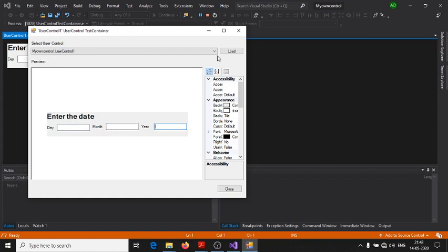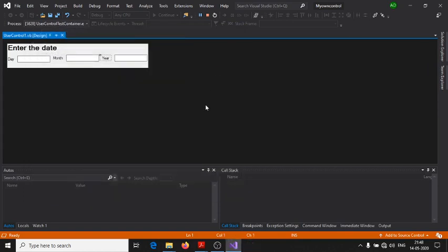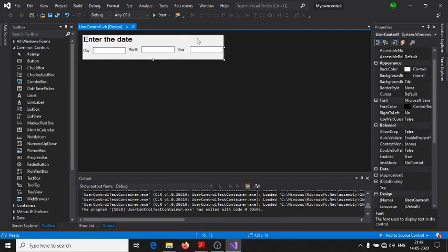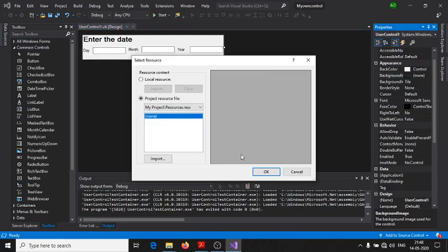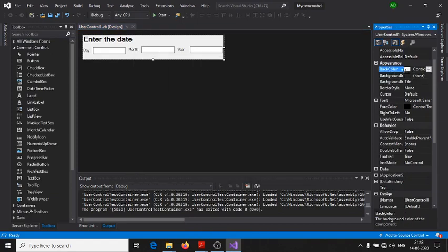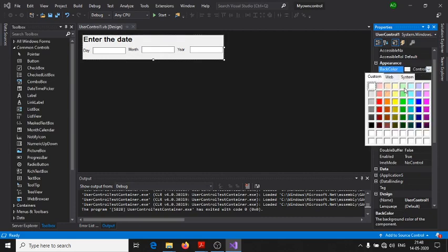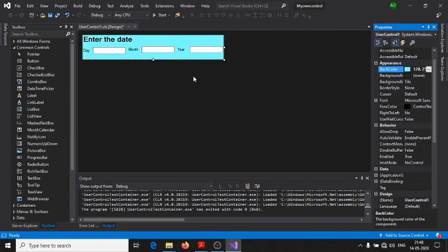So this is the preview mode, all right? But this is not exactly what you would like to see. For example, let's say I put a background to this part, all right? So I will put a background color, not a picture, sorry, background color, right? So I will make it a bit different, maybe this color. Yep, this looks good. Okay, so this is the one, all right?